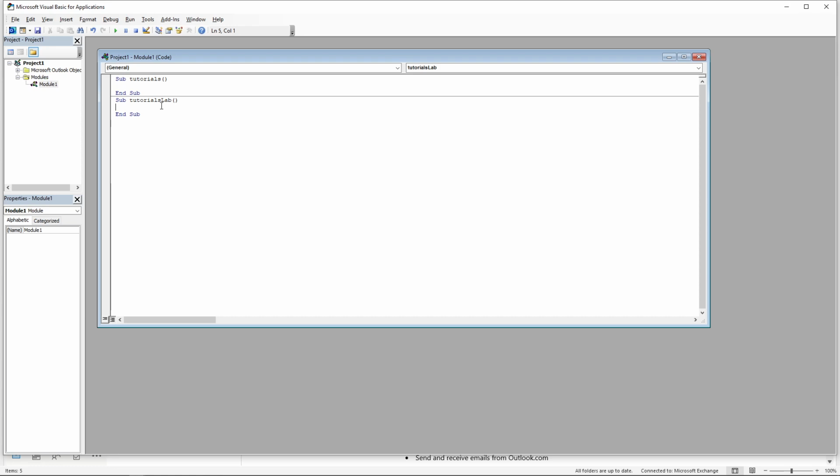Once you've finished configuring all the commands for your macro and you're satisfied with how it's set up, click on Save. This crucial step ensures that all your work is preserved and that your macro will be available for use whenever you need it. And there you have it. You've successfully created a macro in Microsoft Outlook that can help automate your email tasks.